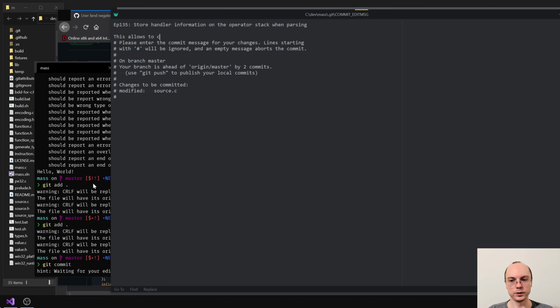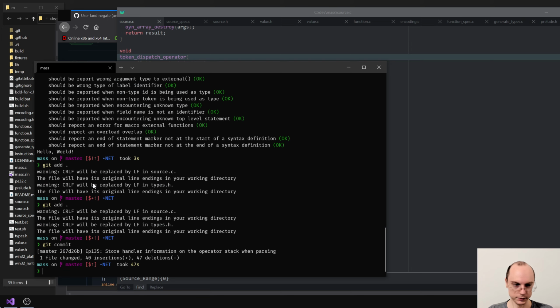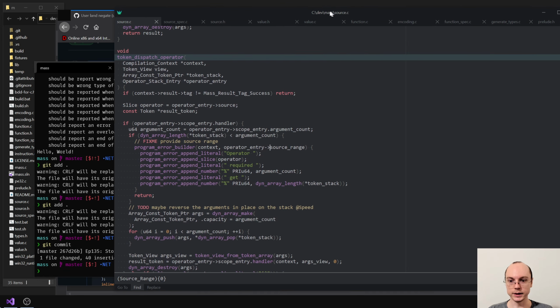This allows to correctly map source ranges and avoids unnecessary lookups in the scope. Yep, it's good. That is basically all for today.